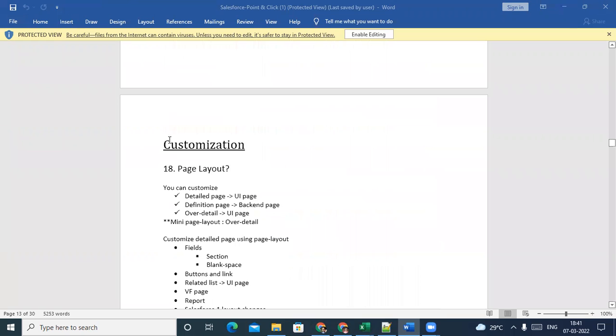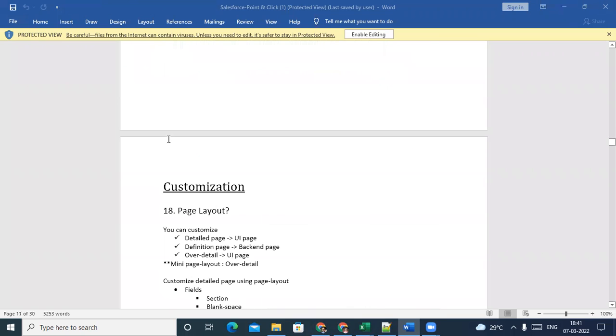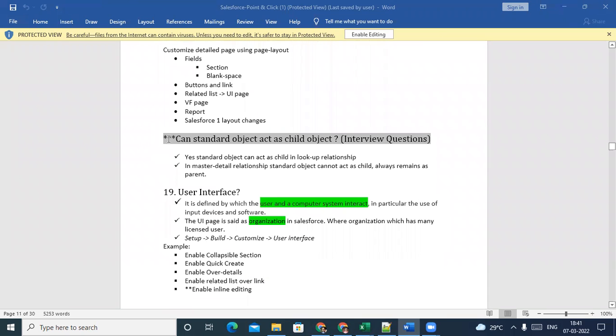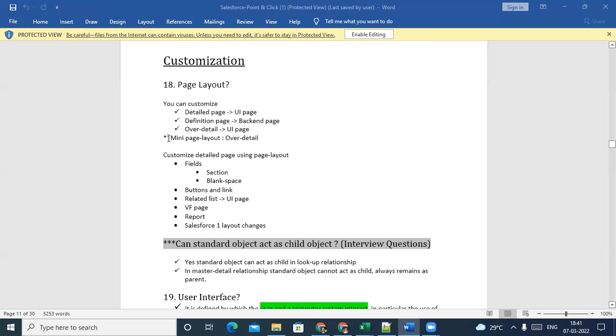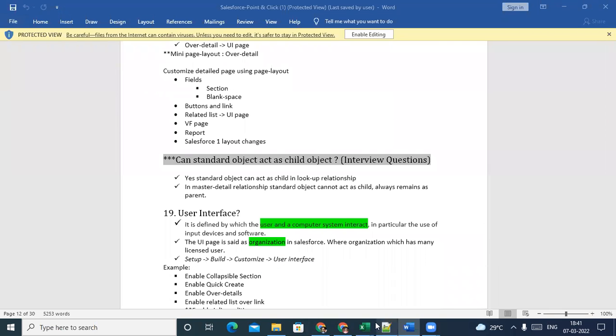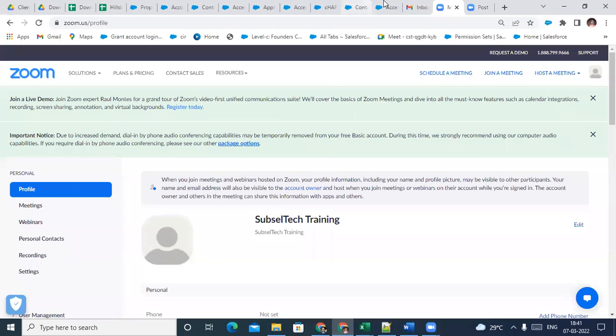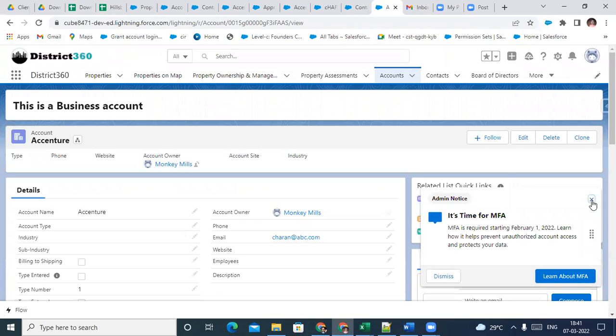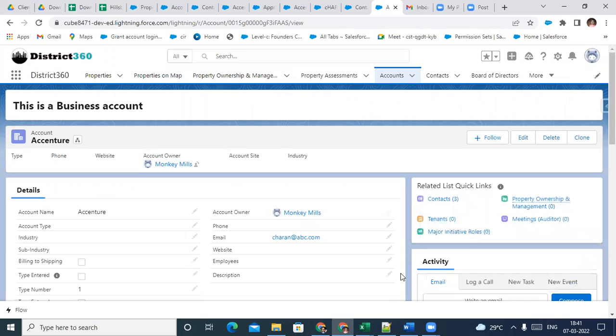So that day I was teaching you about these things. This customer, page layout. These are all the things that I taught you, right? So okay, let me log in and show you.